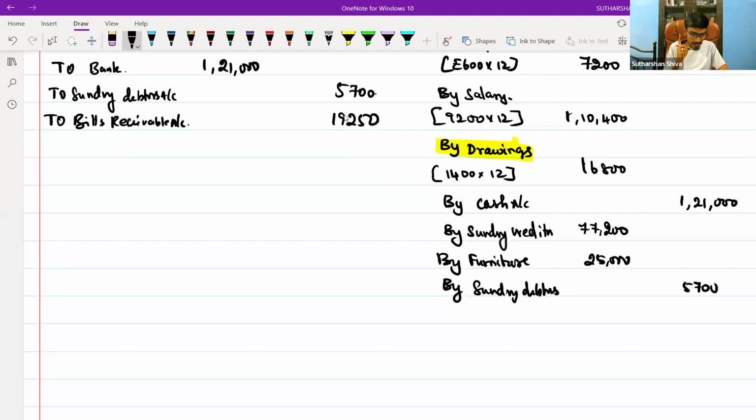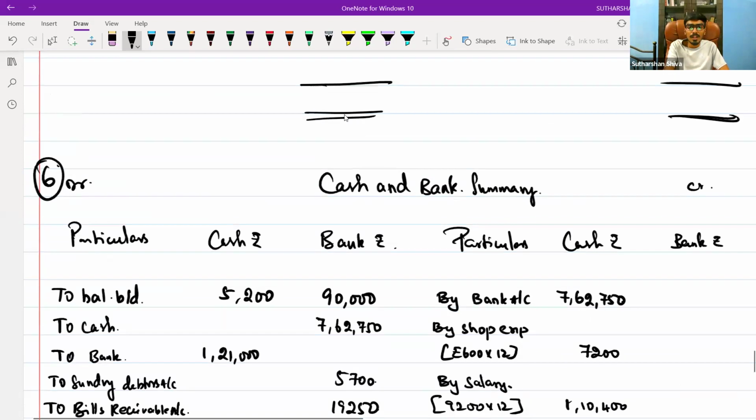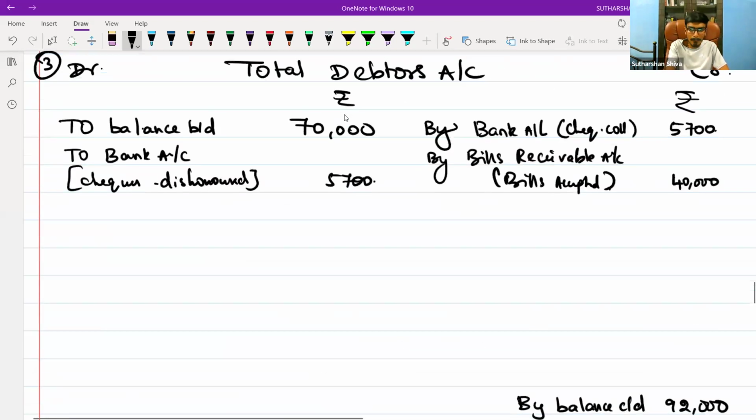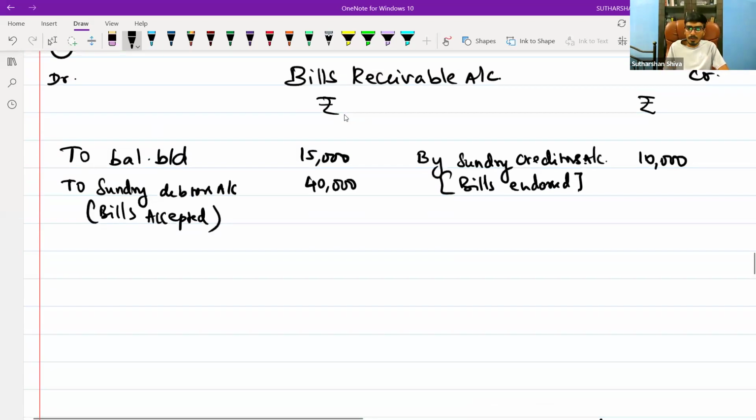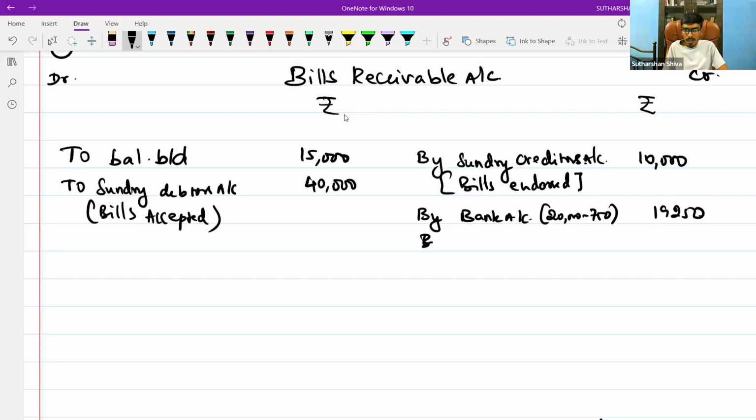That discount will also affect my bills receivable account. How will I write it down? Listen. I will write down by bank, and I will show like 20,000. 750 the bank will take. What am I left with? 19,250. Again, what is the journal entry? Discount to bills receivable. I will write down discount account 750. So this discount is on the credit.